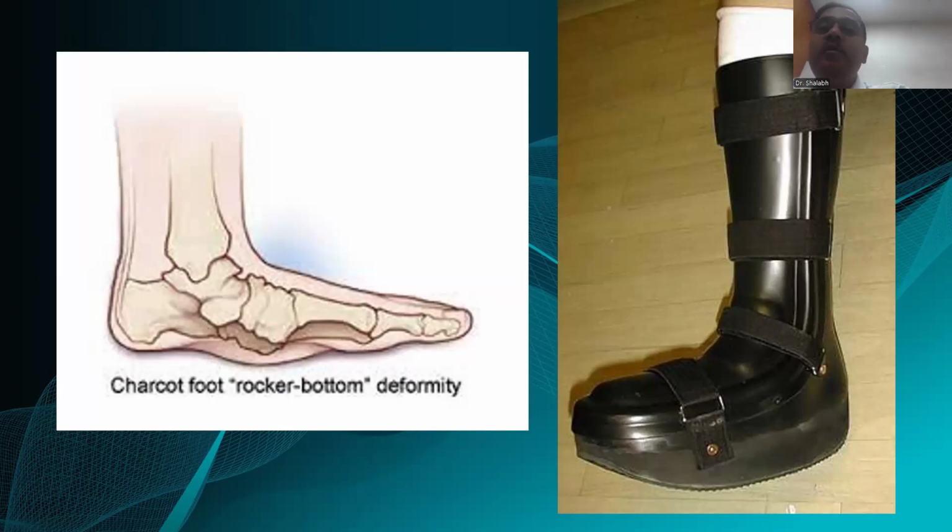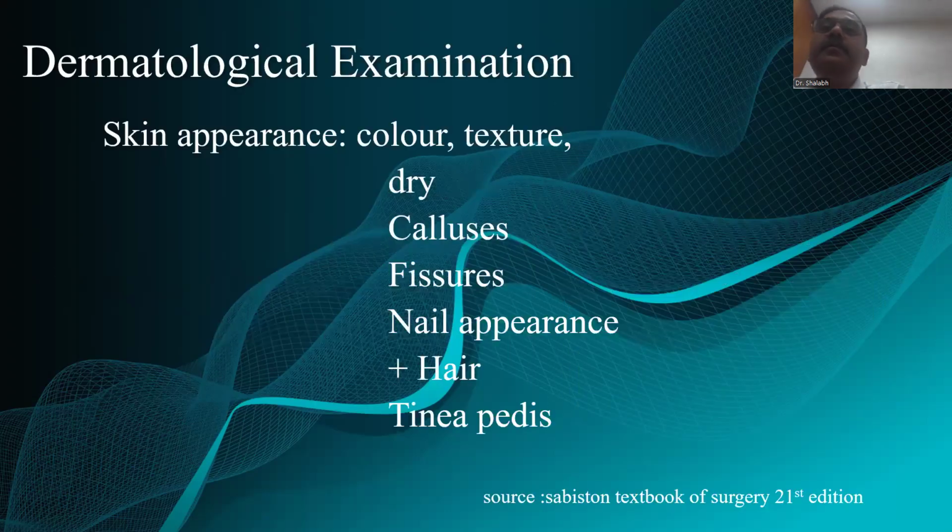People who lose their arches and who have flat feet or deformities sometimes need these kind of special shoes to distribute the pressure away from the foot. Right, I already touched on this, the appearance of skin, whether it's dry, whether it's calloused, with small cuts or fissures. How do the nails appear, whether there's a loss of hair.